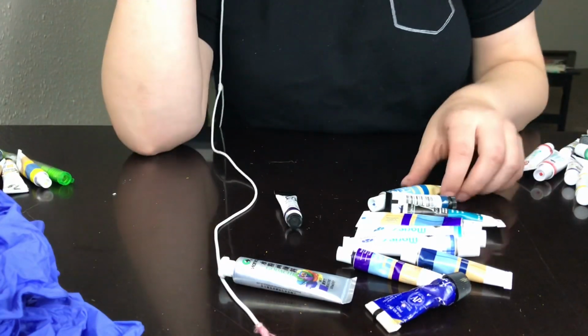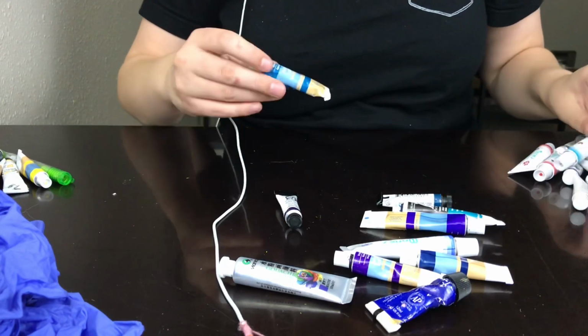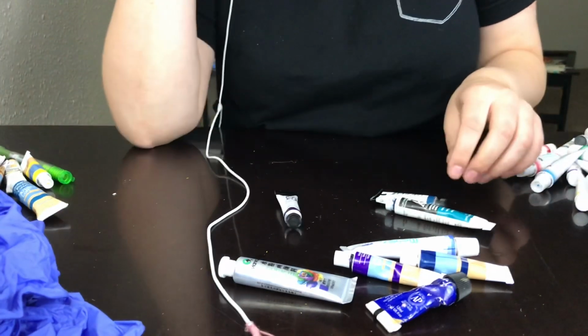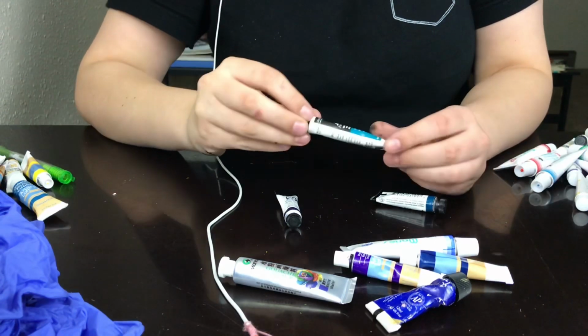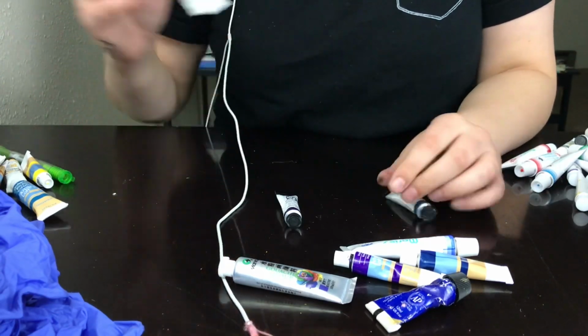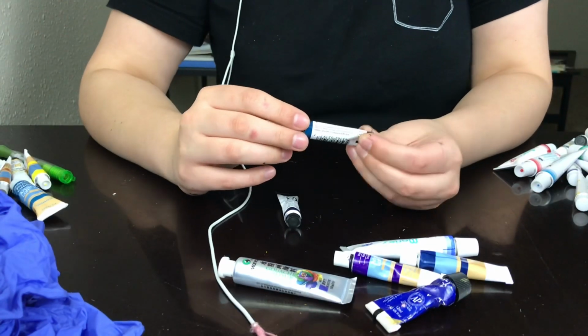So I'm going to be getting rid of that. I'm going to keep the cerulean blue from Marie's and get rid of cerulean blue from Artist Loft. This purple gouache from Artist Loft isn't very good, so I'm going to be getting rid of that. I'm also getting rid of turquoise from Grumbacher Academy because it's just not the shade that I wanted, and I'm going to just pass that along to make some more room. I can mix that shade if I need to in the future.